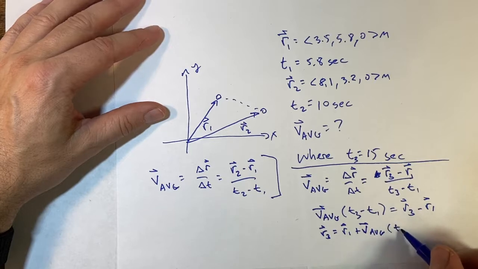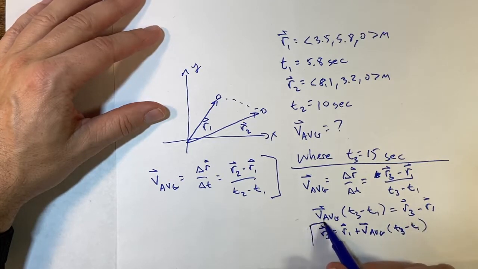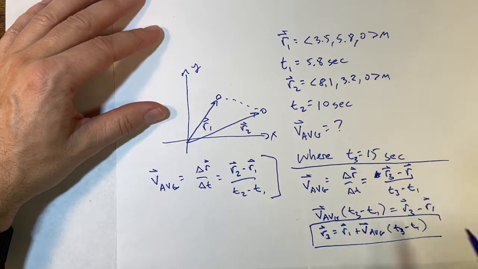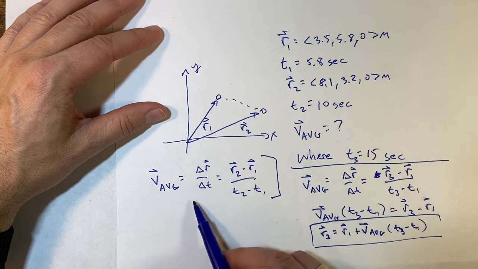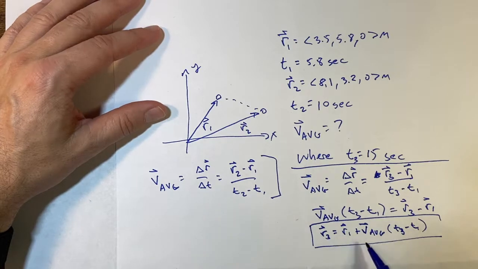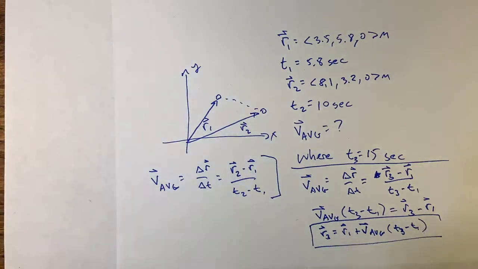And that's my answer. So I say that's my answer because I do know these times, I do know the average velocity I just calculated right there, and I do know r1. I just have to plug in the numbers. Now you can use a calculator, I mean do what makes you feel comfortable. I'm going to use Python as my calculator because it's awesome.